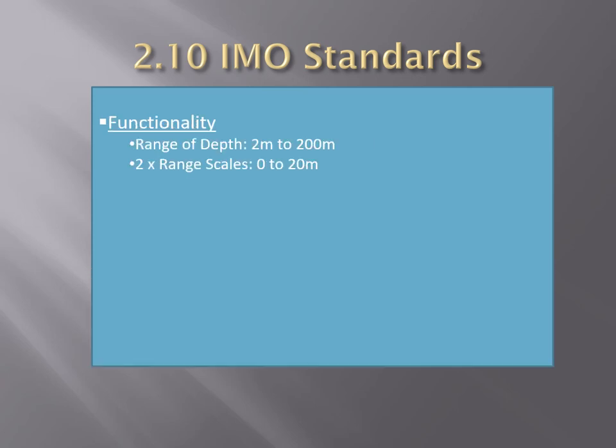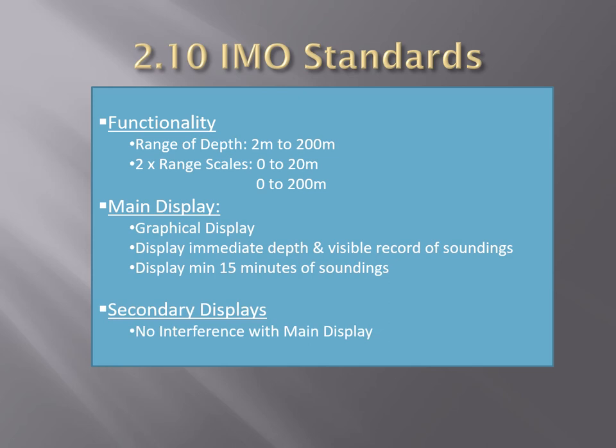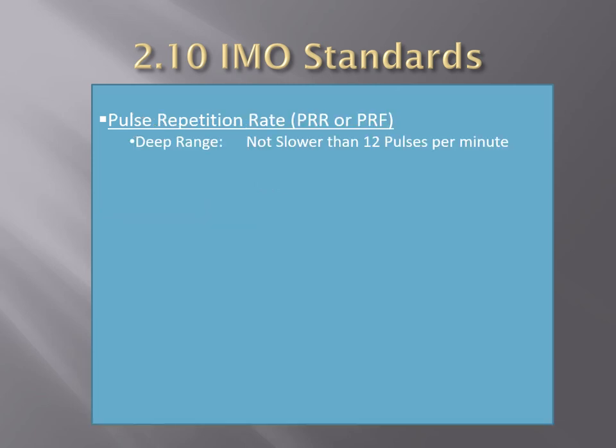In terms of functionality, under normal propagation and seabed reflectability conditions, the equipment should be capable of measuring any clearance under the transducer between 2 meters and 200 meters. The main display, the primary presentation, should be a suitable graphical display which provides the immediate depth and a visible record of soundings. The display record should show at least 15 minutes of soundings. Secondary displays, if fitted, such as digital displays, should not interfere with the main display.